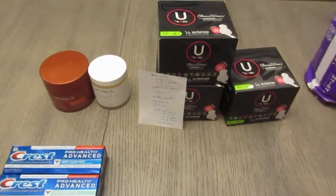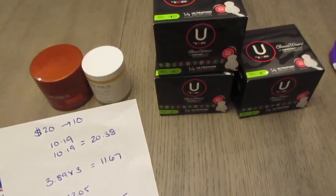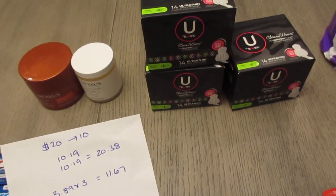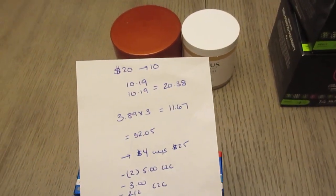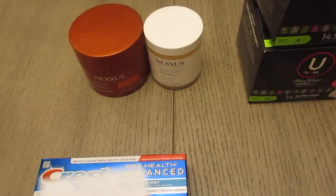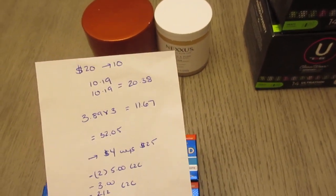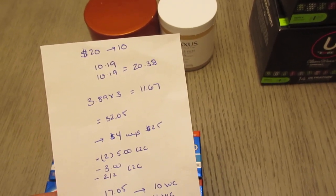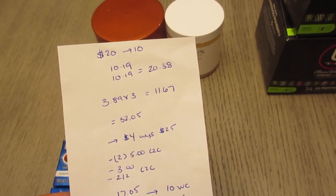The last deal was a pickup in-store order. I was actually already in the store, but the prices online were so much better. The first item is Nexus — spend $20, get back $10. In the store this one was over $20 on its own, and another was like $17 or $18, but online they were $10.19 each. So while I was in the store, I just purchased them online as a pickup in-store — $10.19 each, so $20.38 total.